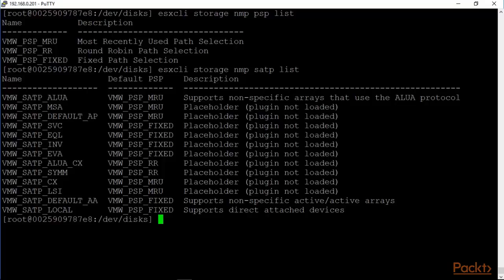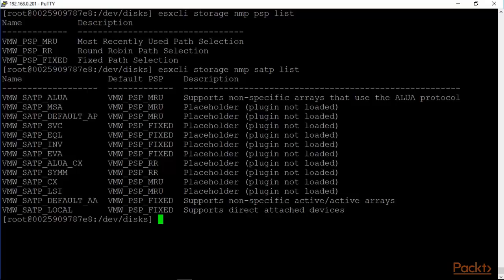This one, the VMW_SATP_SVC, is for the IBM SVC storage arrays. Interestingly enough, its default PSP is actually fixed, so it just stays down on one path until it fails, and then it switches over to the next available path, and then stays there. This is for EqualLogic.